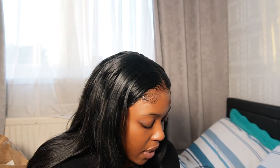What else did I get? I went to Primark. And yeah, I spent a decent amount, but I didn't go crazy like I normally do. But I'm very, very happy with the items that I bought, because obviously with winter coming up, I felt like I didn't really have winter clothes. So this is a good starter pack for me for buying my autumn, winter, fall type outfits and stuff like that.